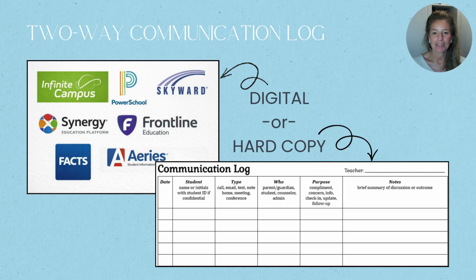Next is the two-way communication log. This tool helps you track communication with your students, families, and stakeholders in one central place. Log interactions you initiate and those that come to you. Your district or school may have a program like Infinite Campus or PowerSchool that has a place to log this information already. If it does, you can skip this step. Whatever you do, make sure that you're documenting every single interaction you have regarding students, including one-on-one conversations about making up missed work or fixing a behavior concern. You'll be glad you have these records when you're asked about details later.